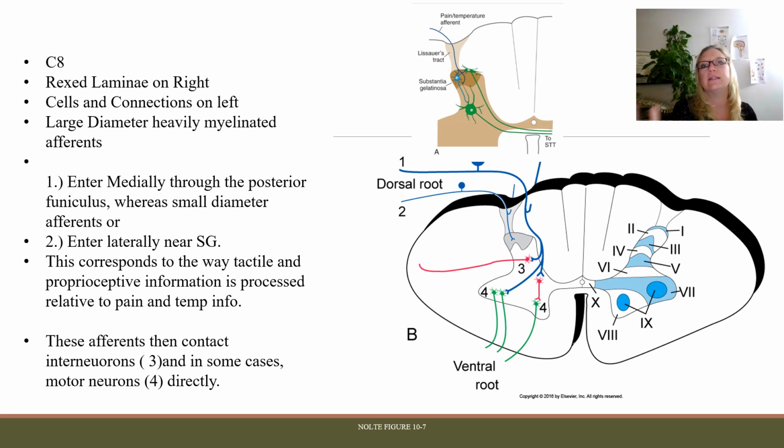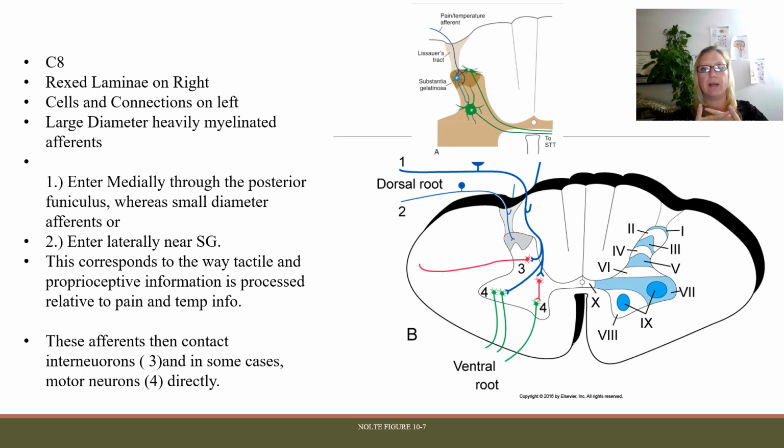If say it's a reflex right there, right? We would just go straight on through the cord. There would also be the signal up though, that's going to cross over and then become that spinothalamic tract for touch, pain, and temperature, if that's the information that's coming in. And you could see up at the top there the pain temperature afferent coming in, and then you can see how that is Lissauer's tract.